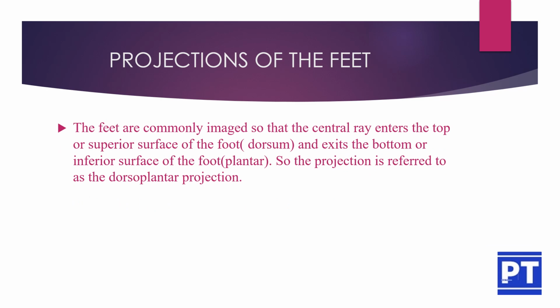Projections of the feet. Feet are commonly imaged so that the central ray enters the top or superior surface of the foot, the anterior aspect of the foot, known as the dorsum, and exits the bottom or inferior surface of the foot, the plantar. So the projection is referred to as the dorsoplantar projection. So in the case of a foot, when the ray is falling on the topmost portion, it is known as the dorsum aspect, and the below portion is known as the plantar aspect.